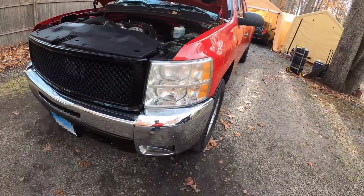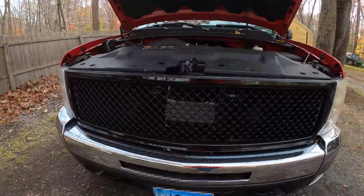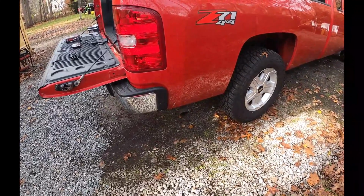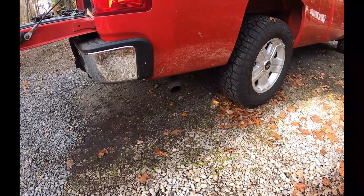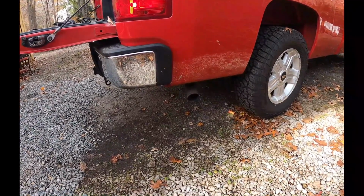All right, guys. So let's take a look at the Chevy we've got here. Pretty basic truck. The only thing it's got is an intake. I just did a motor mount on this truck, and I also had to do a new trans cooler. It's also got a rebuilt transmission in it, under 20,000 miles on it, but it's going to be a great truck for what we're testing today. It's a basic 5.3 LS. So let's get that cold start. Nothing too crazy, but it sounds good. So let's hop in it and head out to Mexico.